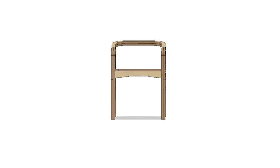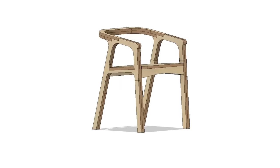I've always wanted to make a chair, and now that I have the X-Carve, it's a great opportunity to try it out and make a chair. So I drew up a chair in Fusion 360. The chair is designed for 18mm plywood, and it consists of 16 different pieces. And that's going to take a while to cut out.